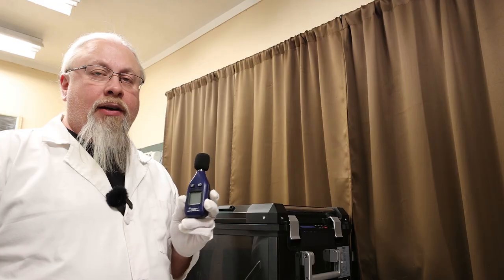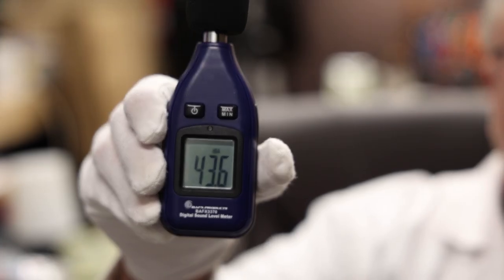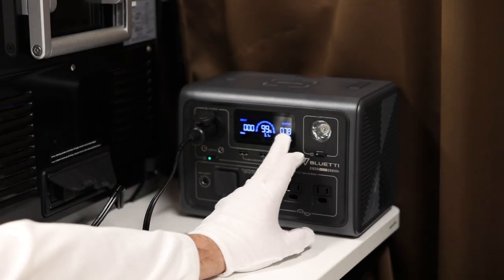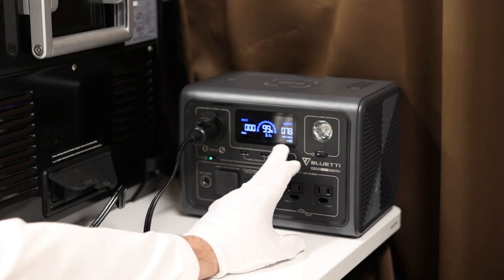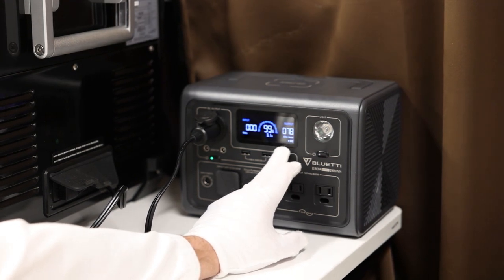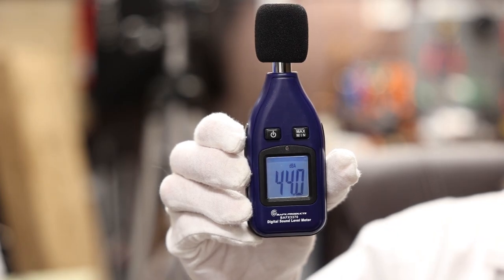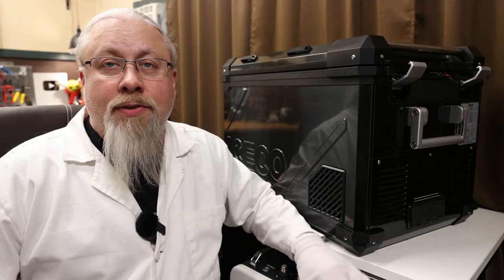Now let's check and see how loud is this refrigerator when running on max and eco modes. Here I am about a meter away. Let's see what we got: 43 decibels on eco. Let's switch over to max. You can see the power difference here—on max it's almost 80 watts compared to 45 watts on eco mode. So a little bit closer to 44 decibels, which is barely significant when it comes to noise levels.